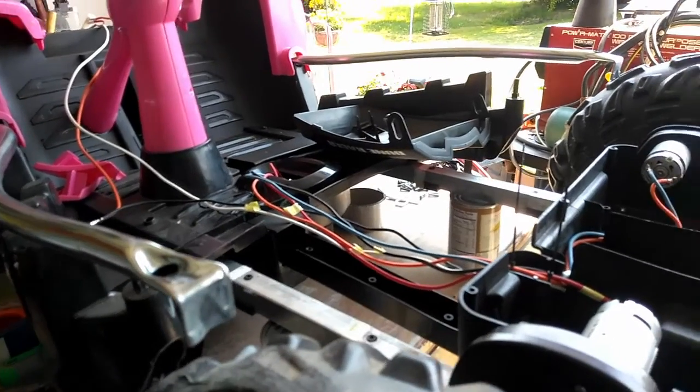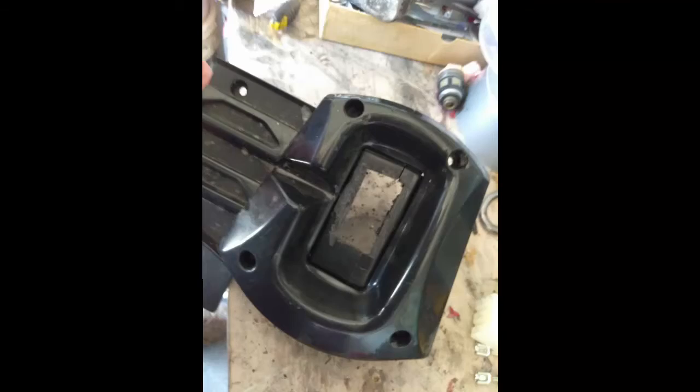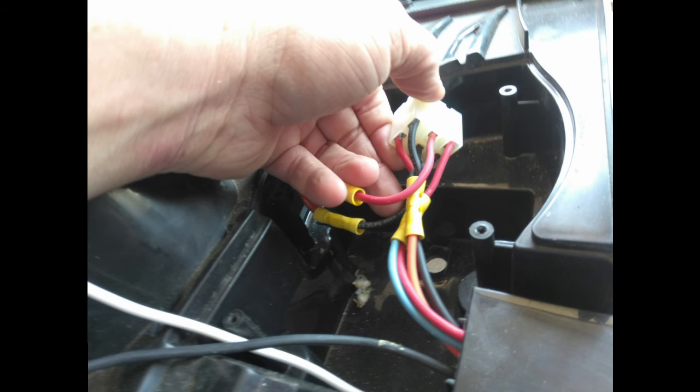When we come back, hopefully this will all be wired and we'll do a direction test on the motors, then start getting it all put back together. I'm adding photos over the video — bear with me. That's the old shifter mechanism cut out with a Dremel tool. This is me making some of the wires, and the switch wires — I pulled the wires out of the switch connectors and put them back together. That's running the wire down the chassis, and there's my scrap wire box.